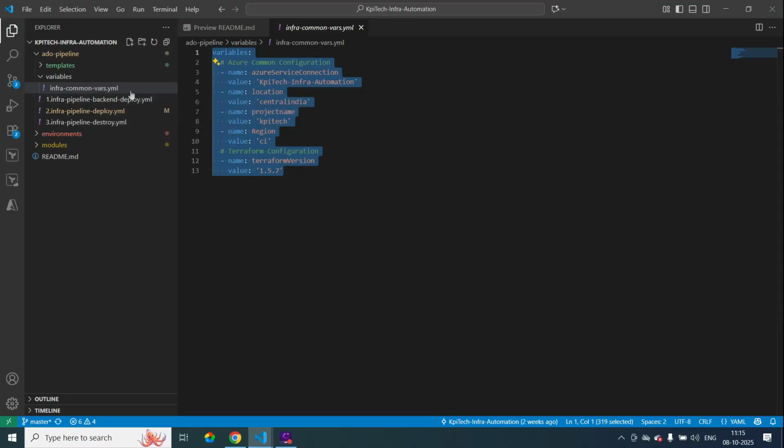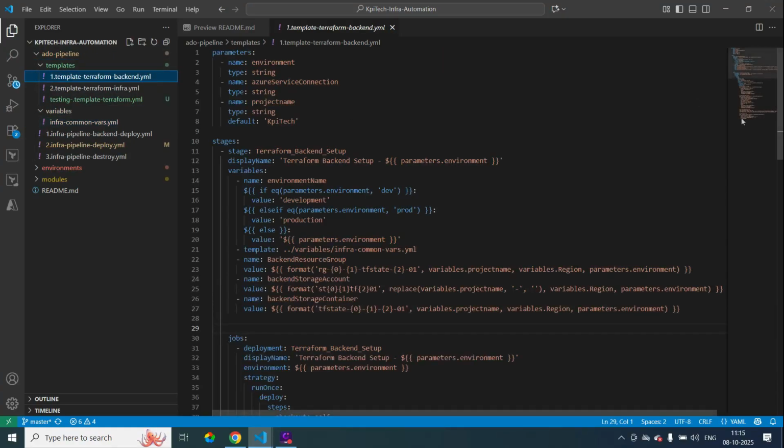Okay. Now coming to templates. So first I'll show you the templates. Okay. So the root and child modules are ready, and the common variable is ready. So first you go to the first template. Okay. So here you see the pipeline. So this is a template basically. Okay. So first we need to create the template. The template maintains all the configuration, calling the root module and variable, dynamic configuration, everything.